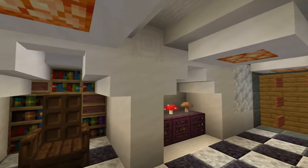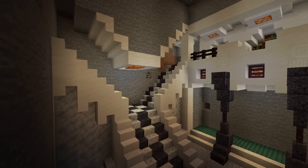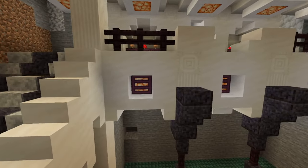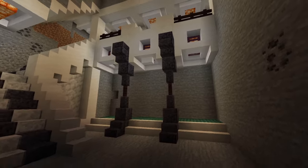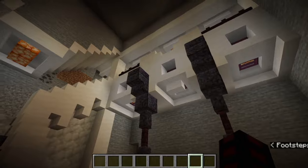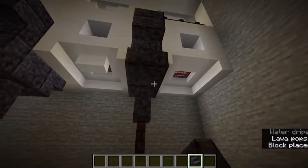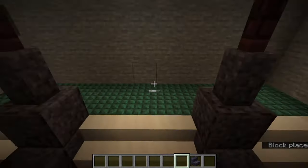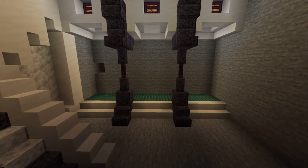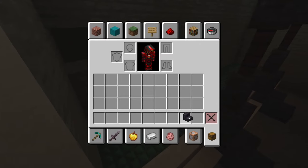You want it to make it seem lived in, and bright lights help with that. With the lighting stuff in mind, I added some shroom lights with some crimson trapdoors hidden here. Along with that, I used some walls and fences in order to make a more elaborate pillar. Although, it does clash a little with the building style, so I'm not entirely sure if I'll keep it. But you'll notice that this is dark prismarine, correct? Wrong, it's actually dark prismarine stairs, and there's a really good reason for this.